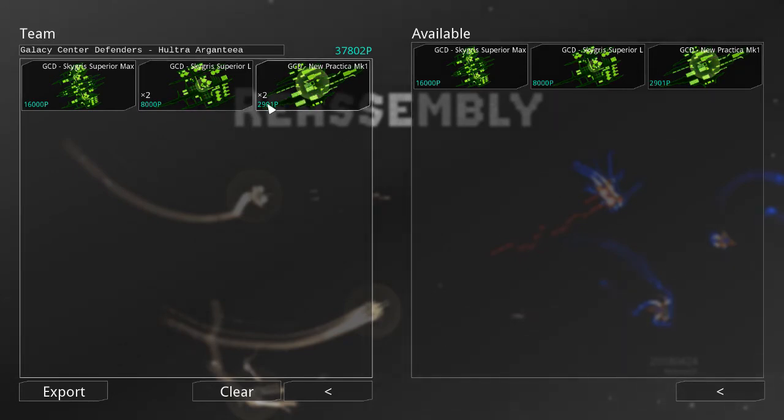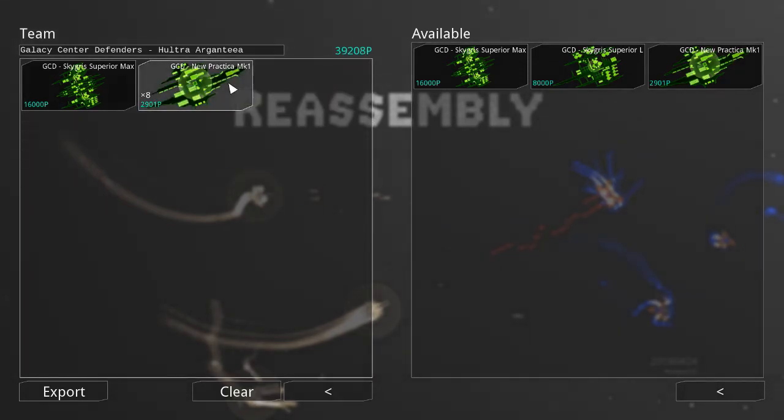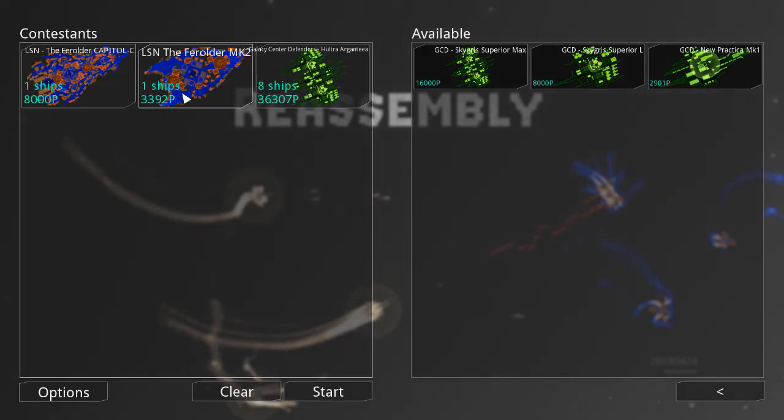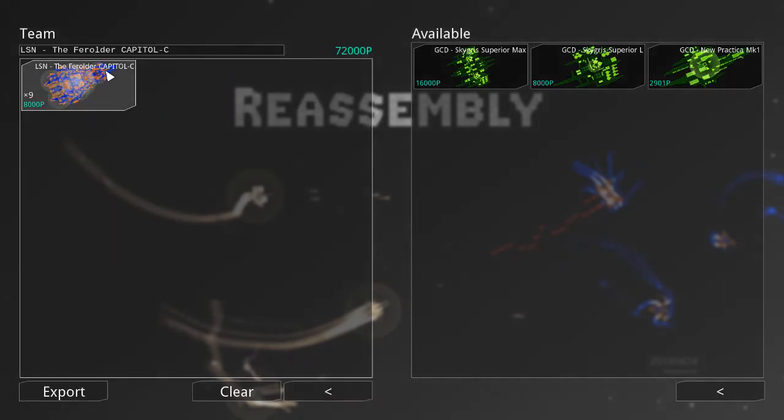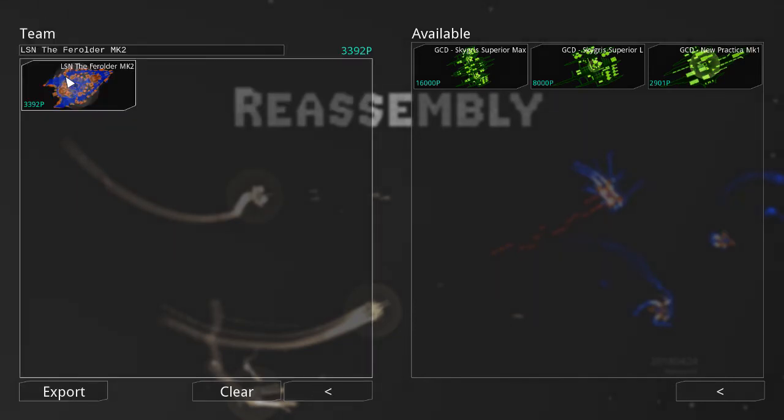You could fill this with 100 P ships up to the maximum, and you probably should, because it always helps to have a bit of distraction. Or you can just remove all of these and just fill it with these, but that's entirely up to you. Now this here is a completely invalid fleet, but who cares? Let's just launch it anyway.